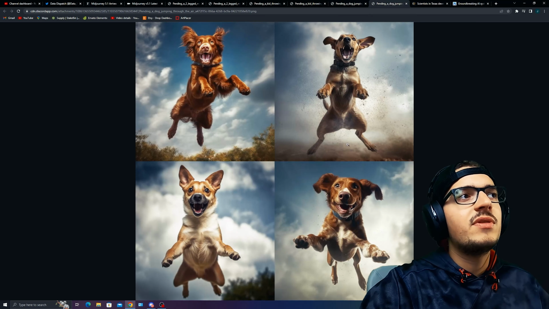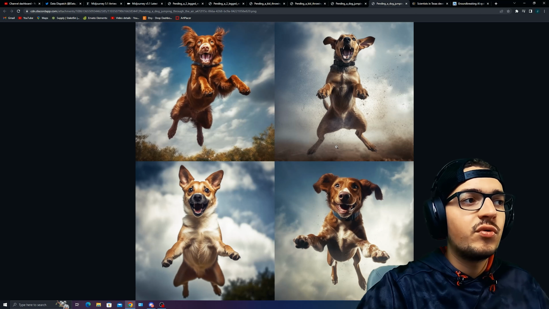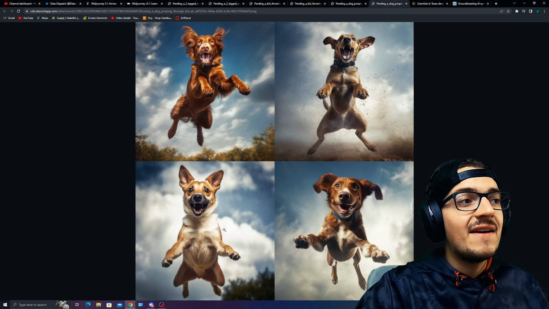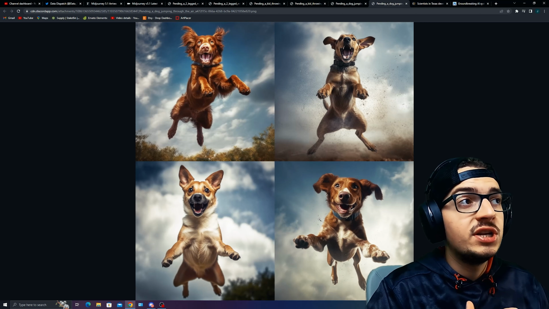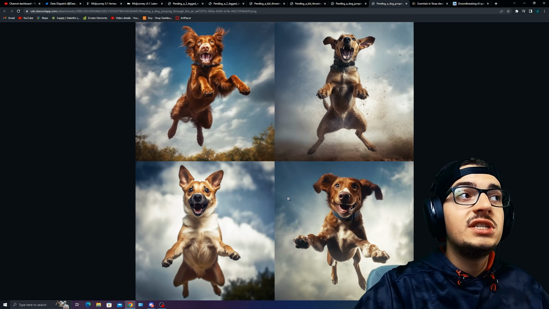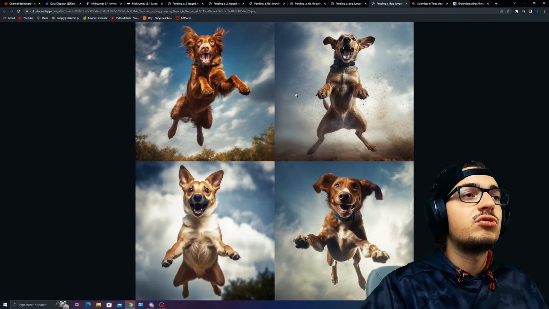Now, if we compare that to a dog jumping in the air in V5.1, you already see that highlighted sharpness and increase in quality just with the base four images that Midjourney gives you. You can see different types of orientation. This dog is slightly twisted here. This dog is more up on its two legs, where these dogs are up on all fours. And you can see this dog is showing more of its teeth. This dog is not. They're all showing different types of expressions, and the scenery is slightly different.